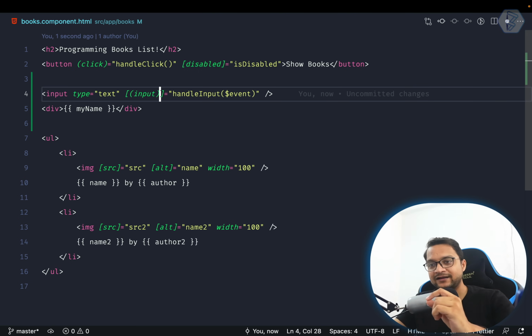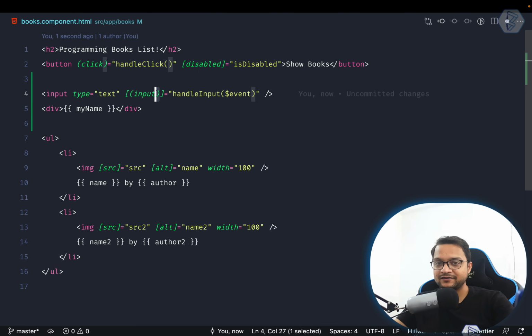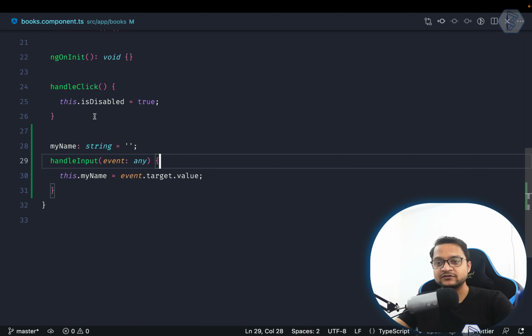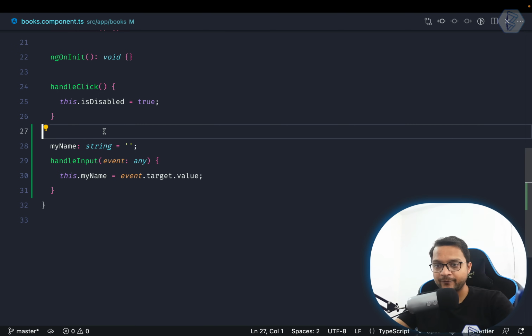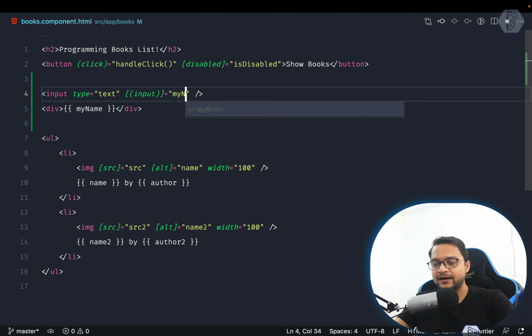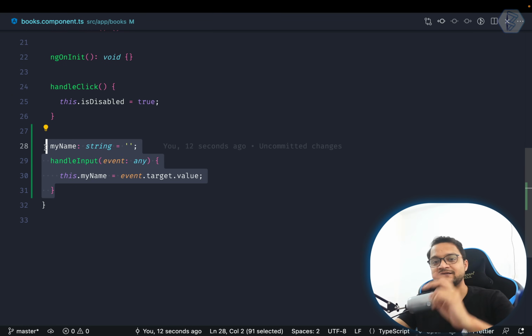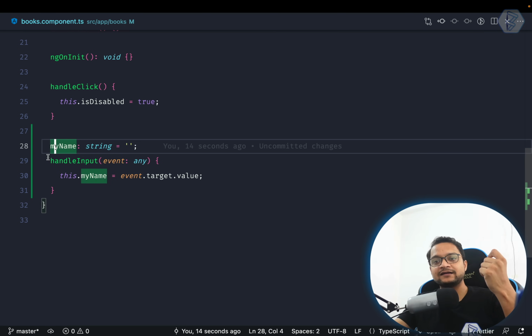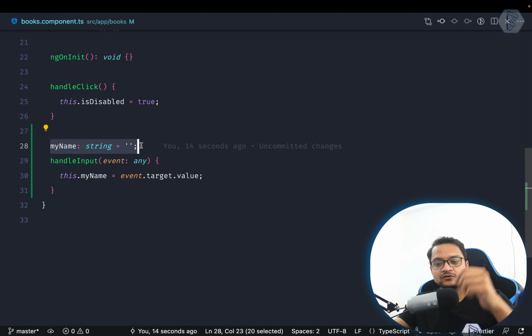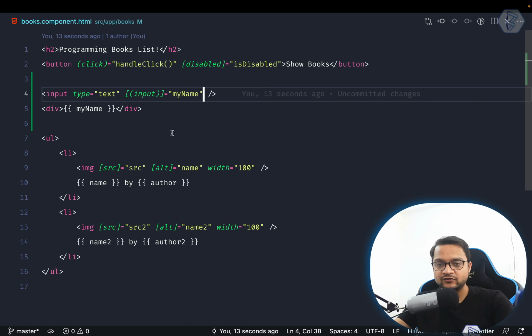One is a square bracket, another is the parenthesis. And then here, instead of having any function, you just define the variable or the property name you want to connect. So I'll say my name. As soon as I did that, this statement is doing these two things at the same time. This means it is updating this value and connecting that value here.